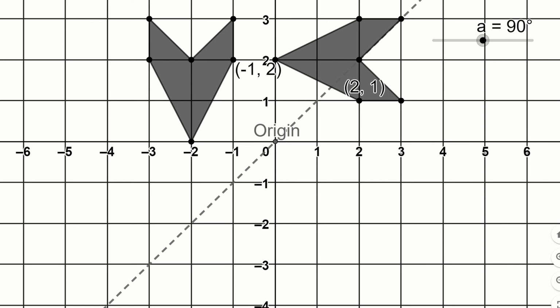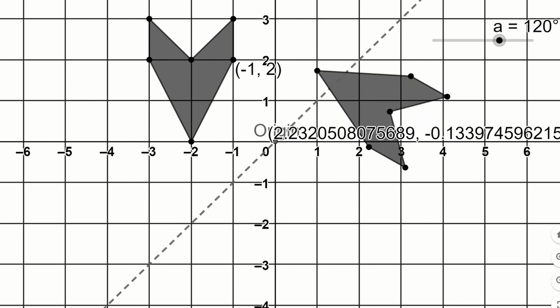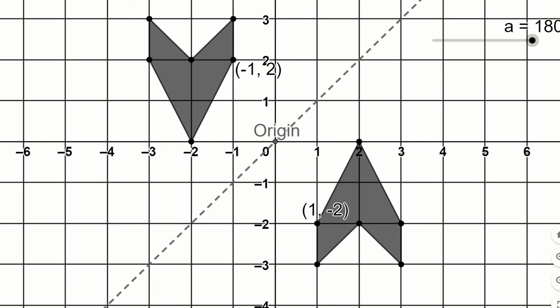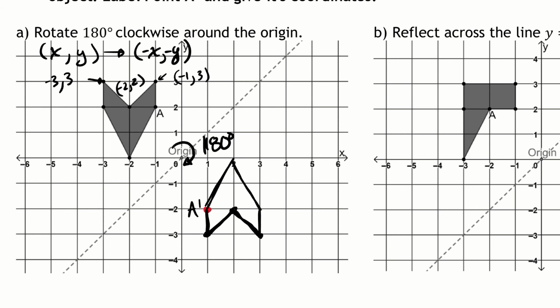And then when I go through another 90 degrees and land at 180, you can see what happens here is, yes, X and Y are in the same location now, but instead of X I have the opposite of X, so -1 became +1, and instead of 2 I had -2, so Y became the opposite of what Y was. So if you're interested in a transformation rule that rotates something 180 degrees around the origin, that's it.